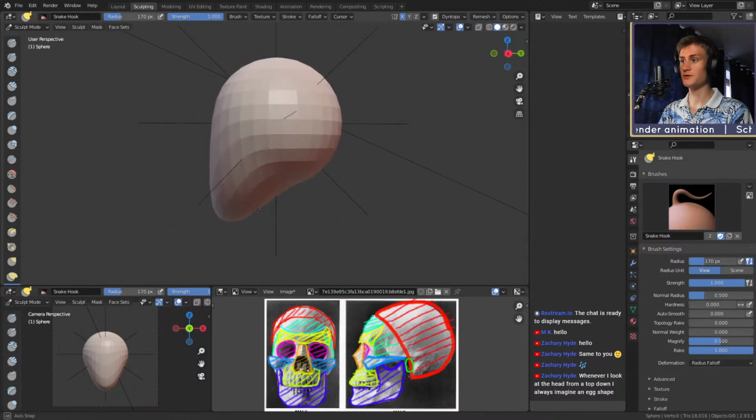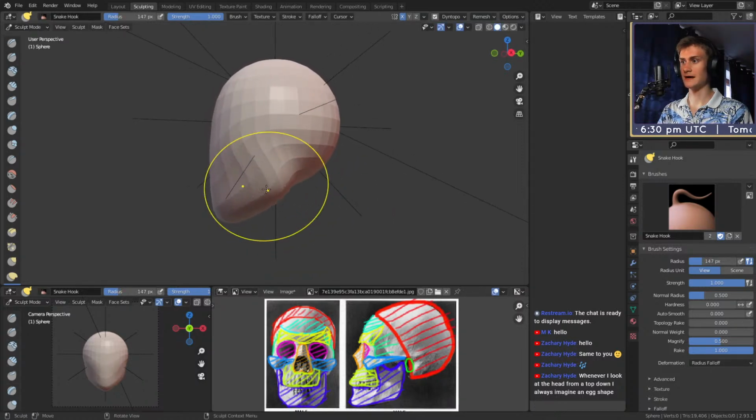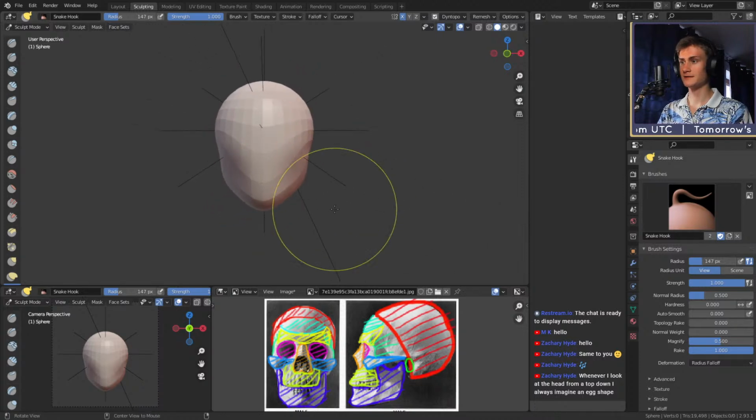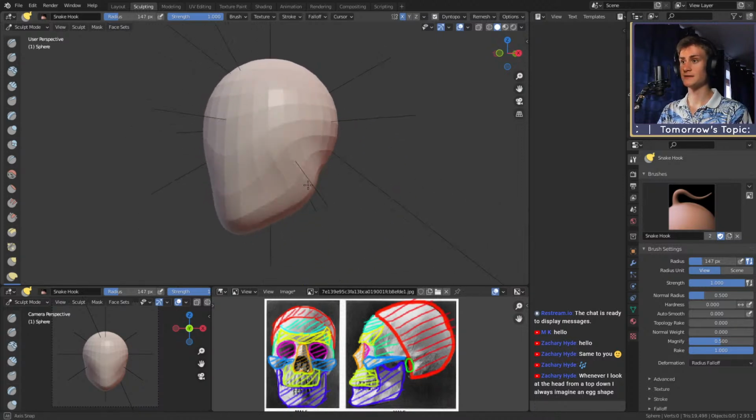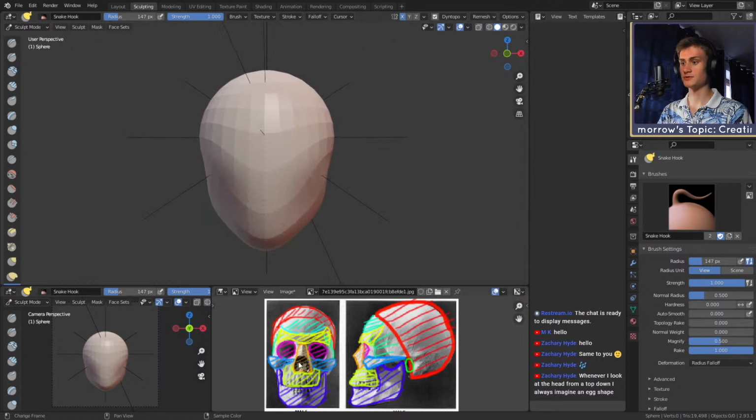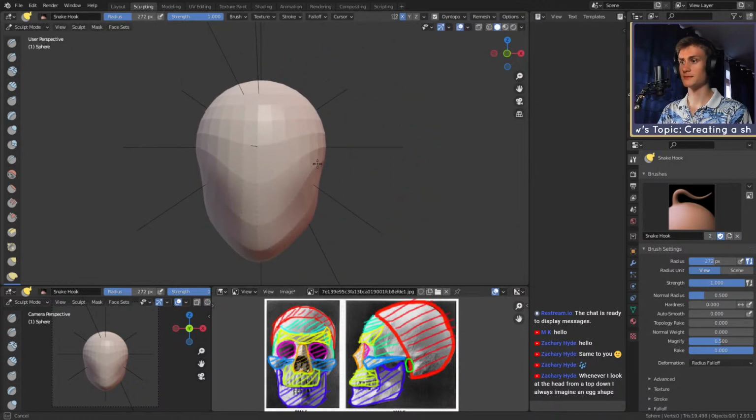The problem is, you can see there's quite a steep angle. So what we can do now is pull this back to respect the shape of the jaw. So we're going to pull this back like this, and now we basically created the lower jaw shape. You can see it's quite wide compared to this one. So what we can do is make it a little bit slimmer, just push it smaller.